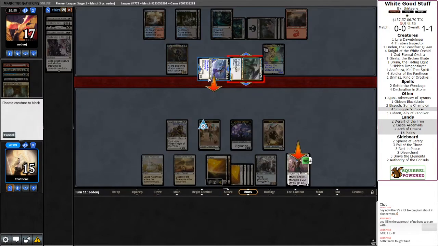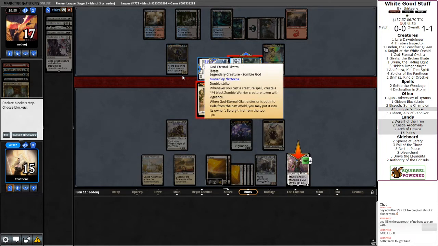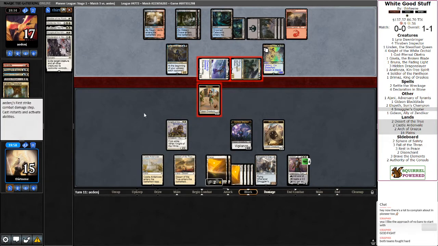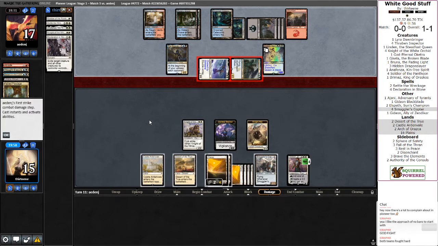Okay, well, this doesn't have Trample. So, yeah, we'll block there. I could actually throw all of this in front of the God Eternal Ketra, but my opponent is a control deck with two cards in hand. I assume they have removal for it. Yikes.